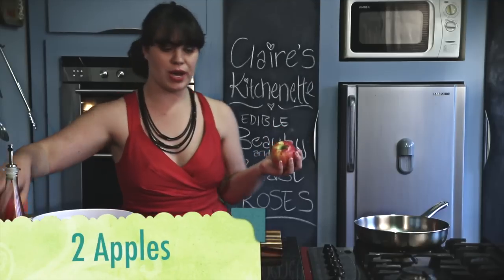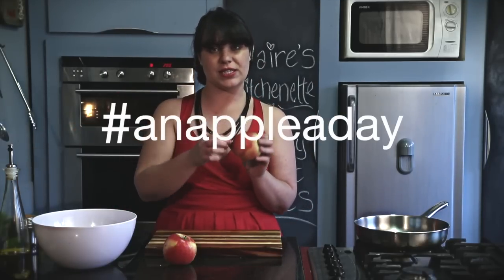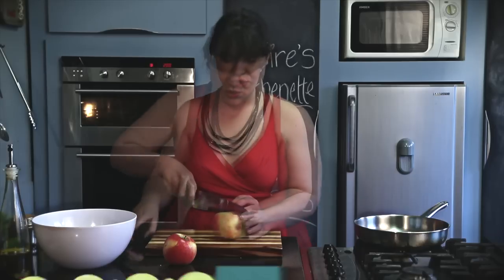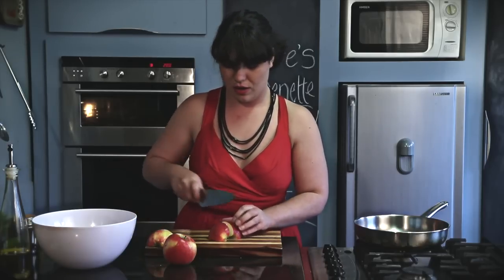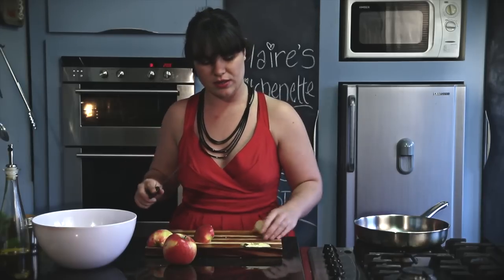I'm going to start with 2 apples. I chose these red guys, I don't know what they're called, because of the color. You're going to see some of the skin peek out once your rose is baked, and I want to get that red to echo the rose idea. Start by chopping it in half, and half again. Then we're going to just slice the core out, it's easy as that.